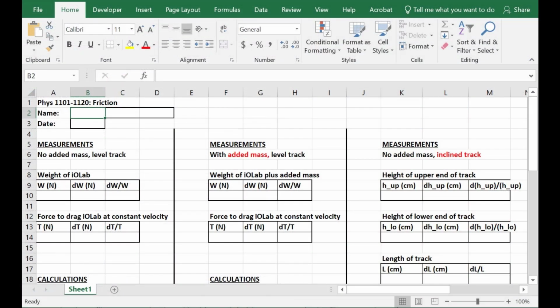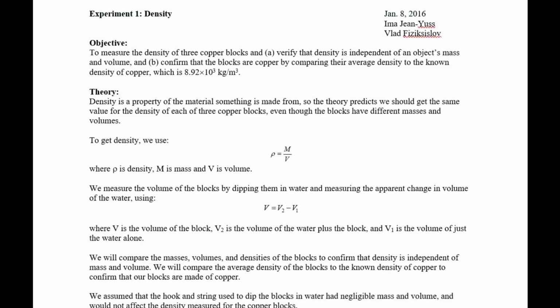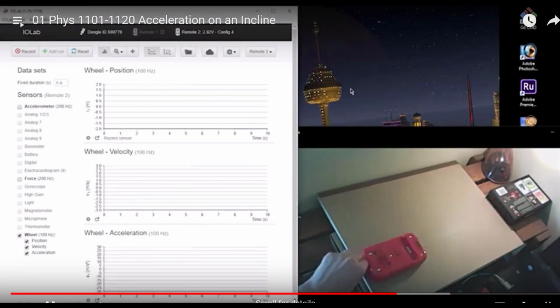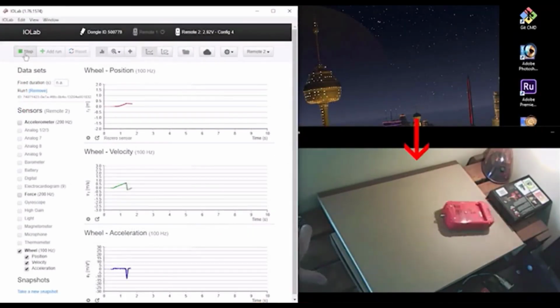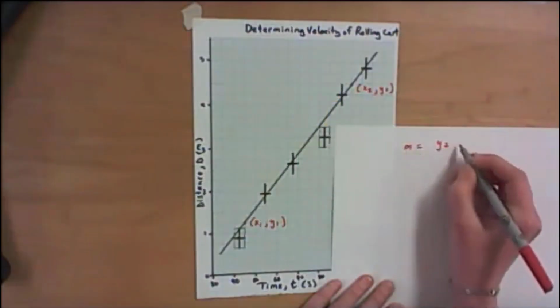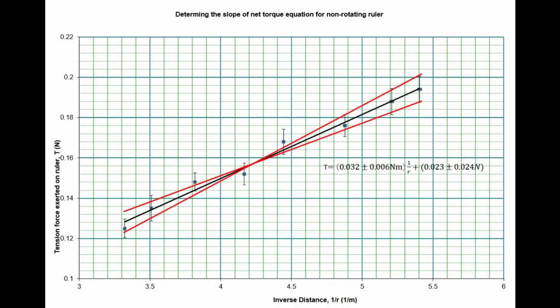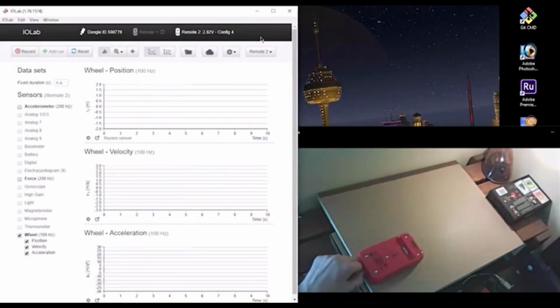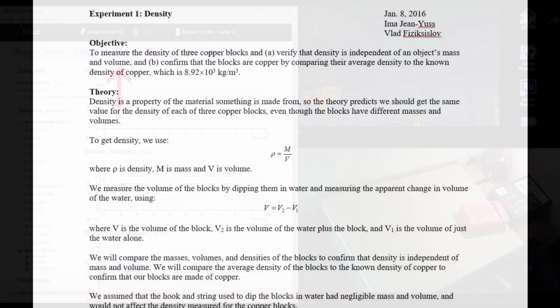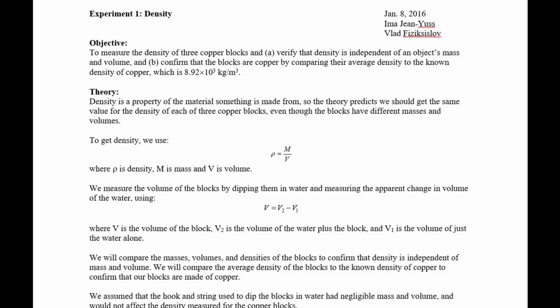In the second week, you'll learn how to analyze data in an Excel spreadsheet, and how to analyze your results and write them up in a typed report. And then you'll apply those skills to finish your acceleration on an incline experiment. In the third week, you'll learn about graphing, and then you'll use that in your ideal spring experiment. And then we'll continue each week with you doing an experiment and writing it up, but also learning a few more skills and being responsible for filling in a few more details in your lab report based on what you've learned. Here's what I mean.